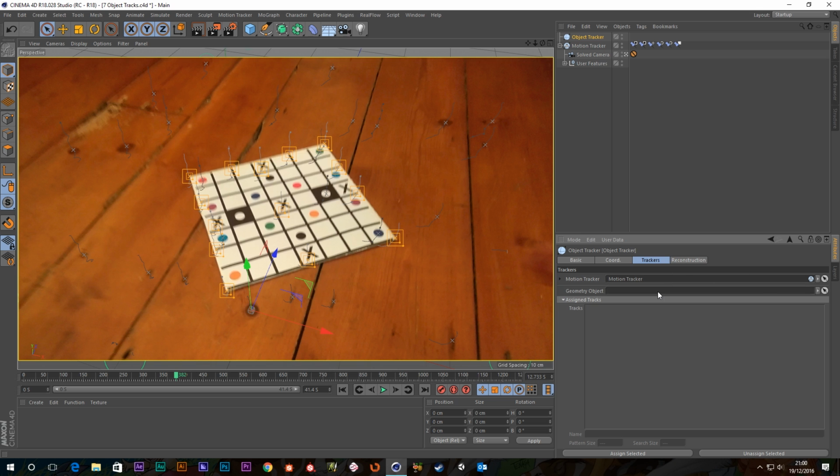The geometry object, I'll get to that in a second, because there's two ways you can solve an object, and you can solve it via just tracking points, or you can create fewer points. I think the minimum is 3, although I'd suggest you do more, and then overlay geometry that matches the object you're trying to track. What it does is it fires rays from where the camera is into the object, and those rays see the association of that object with the tracking points you've created. So we'll go over that in a sec.